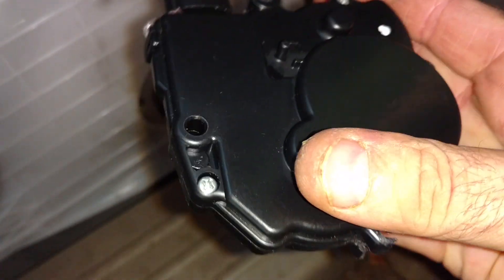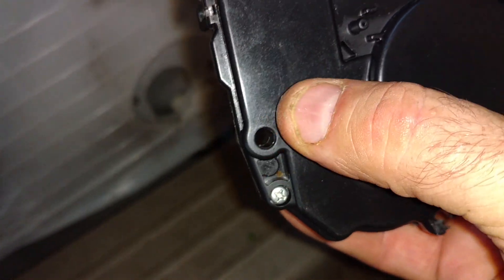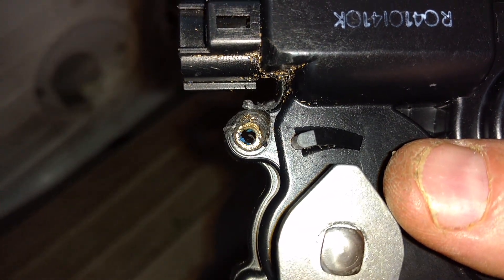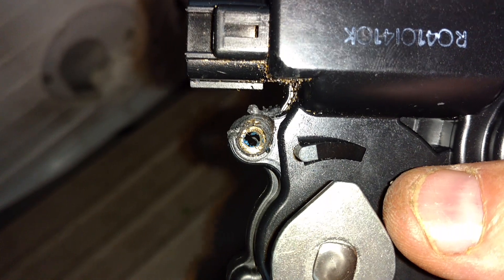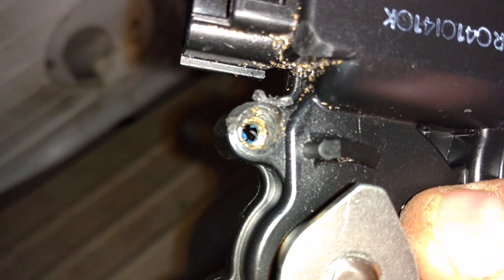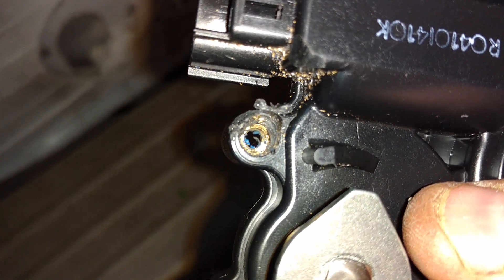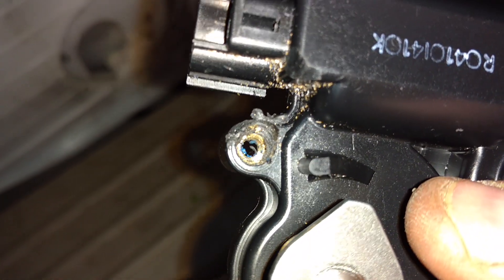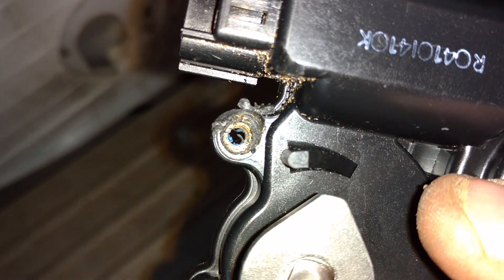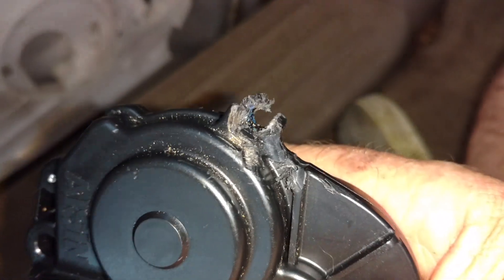After drilling, I thought of some other approaches. You could try a hot soldering iron — maybe file off the tip and butt it against the bolt — to get the temperature high enough to deactivate the Loctite thread locker. Another idea is to use a 1/16 inch drill bit and drill down the center. If it wobbles out of the way, you have more control than with a large drill bit. The problem I had was not going large enough on the second drill pass, so the tip of the larger drill hung up and broke off inside the hole.